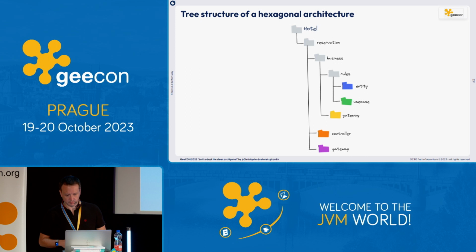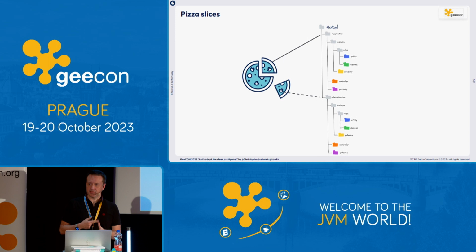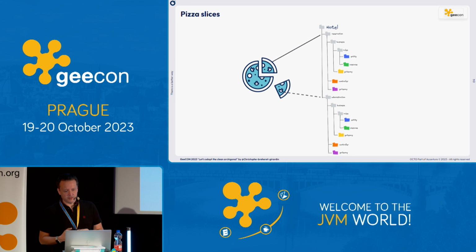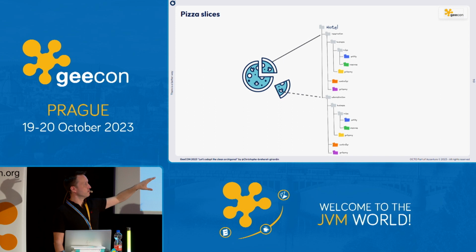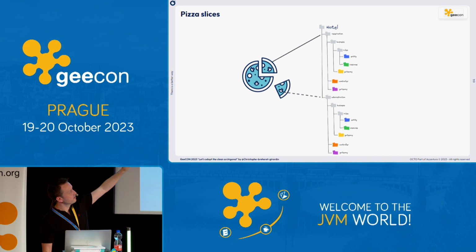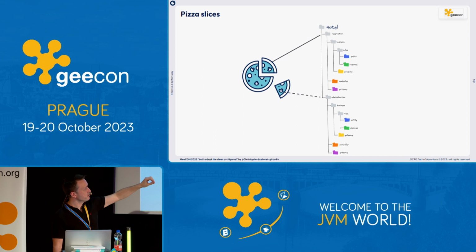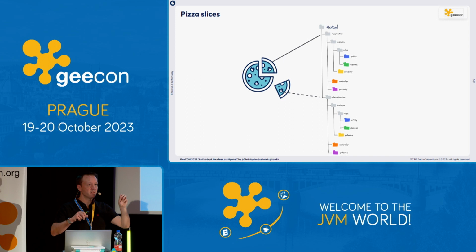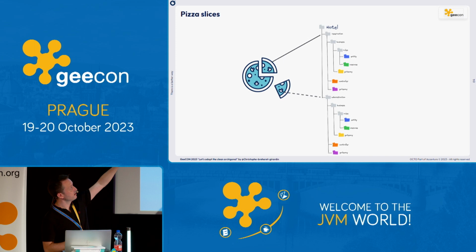We talk about spaghetti, lasagna, ravioli, now pizza. So you have to divide into contexts. Here, my first one is my context reservation, and the second one is administration. For example, the owner of the hotel wants to change the price, and me, the client, I just want to book a room. So maybe you have a room entity in the reservation, and maybe you have another room entity in the administration, but it's not the same. Even if there are some similar properties, it's not the same, because I cannot change the price on this one. So there is no way to change the price in the room in the reservation.